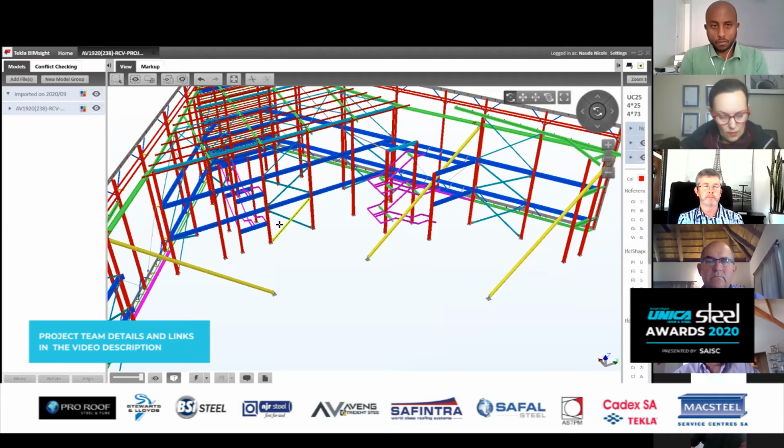Next question, how does this project illustrate the benefits of steel as a material? I think the benefit is ease of manufacturing. A very high component of the work is done in the workshop, and only assembly and erection is done on site. Nowadays it becomes more and more a problem that site work is not the same quality as work in a workshop. In a workshop, it's a controlled environment with a high degree of accuracy, and on site it's just the assembly.